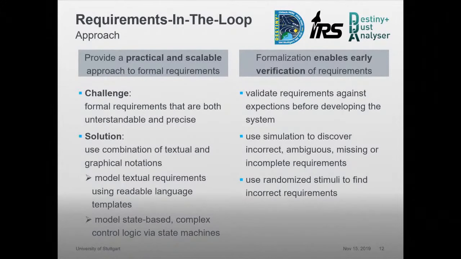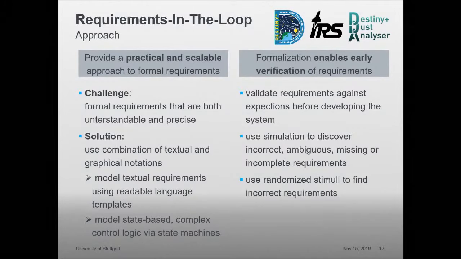So our approach has two elements. The first one is to provide a practical and scalable approach to formal requirements. So there's the challenge that formal requirements have to be understandable and precise. And our solution is to use a combination of textual and graphical notation for formalization. So we model textual requirements using readable language templates. And we model state-based complex control logic via state machines.